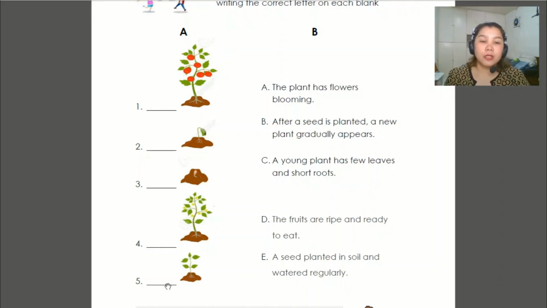Which do you think is B from this set of pictures? And then letter C, a young plant has few leaves and short roots.